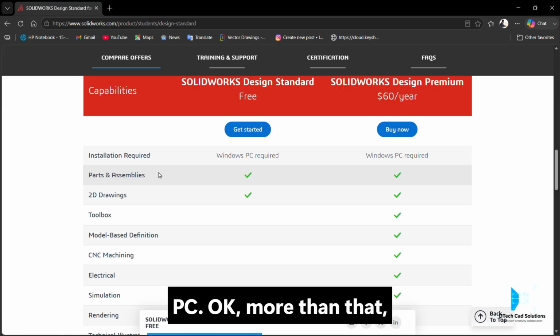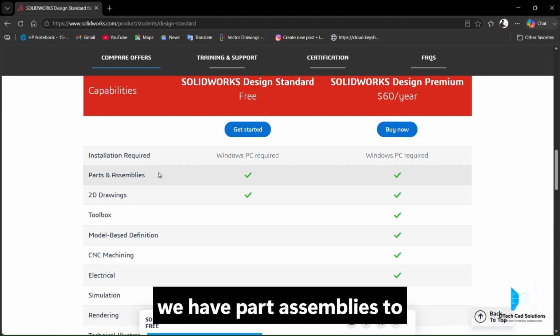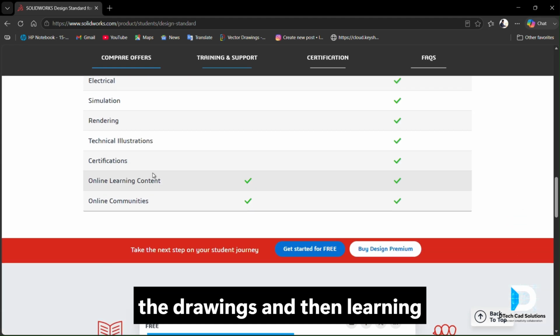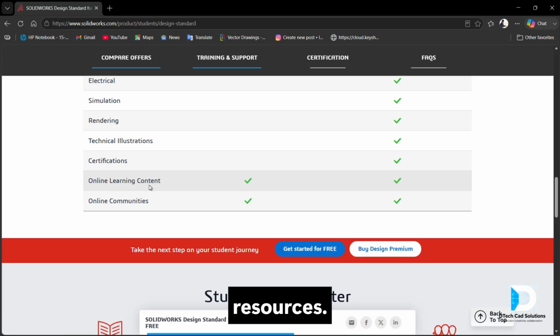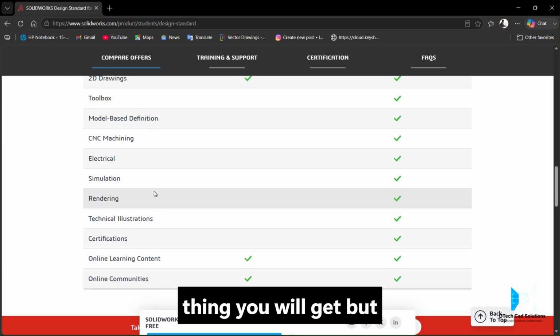Okay. More than that, I'll show you what you exactly get with the standard license. As we discussed, we have parts, assemblies, 2D drawings, and then learning resources, then the online community. These four things you'll get.